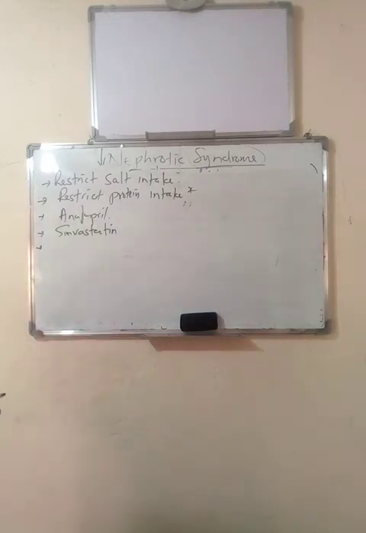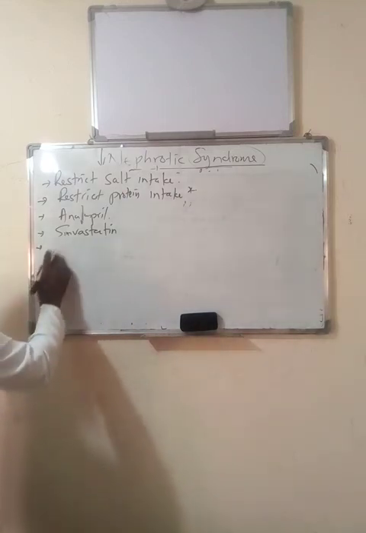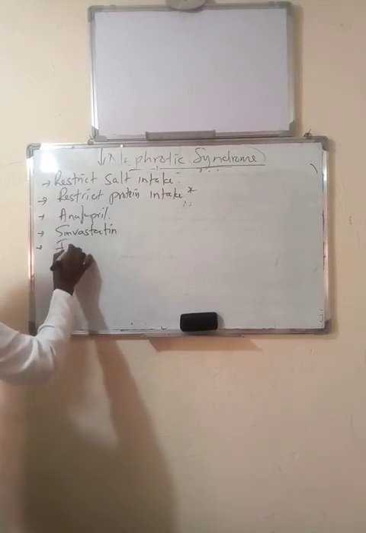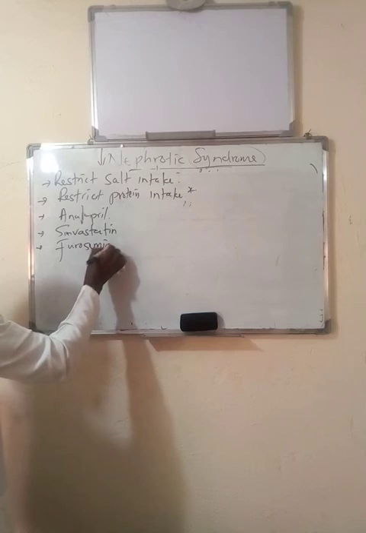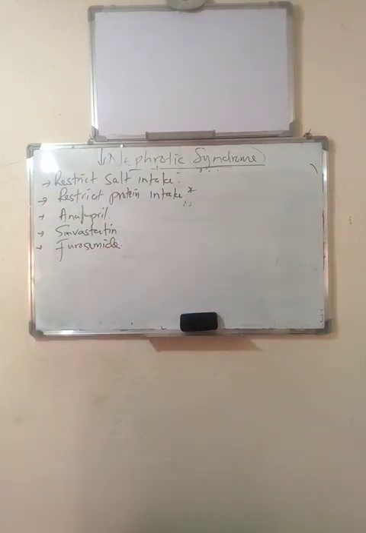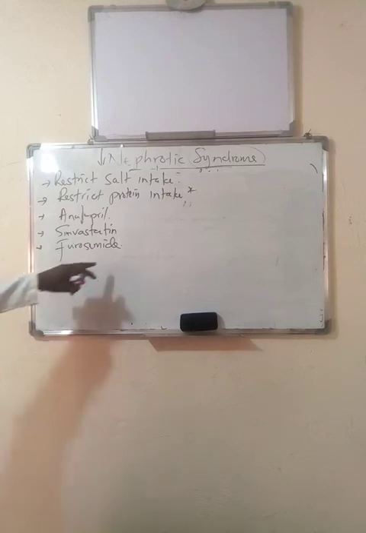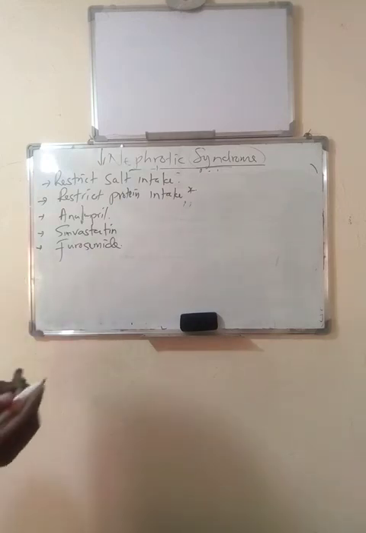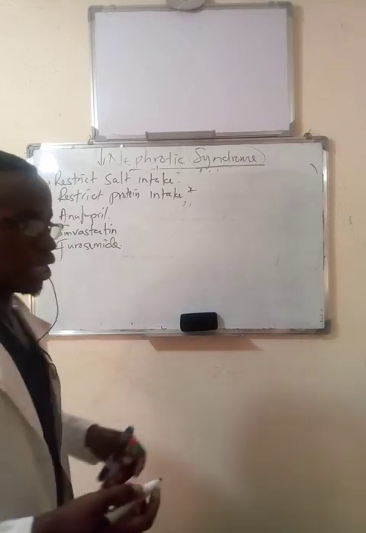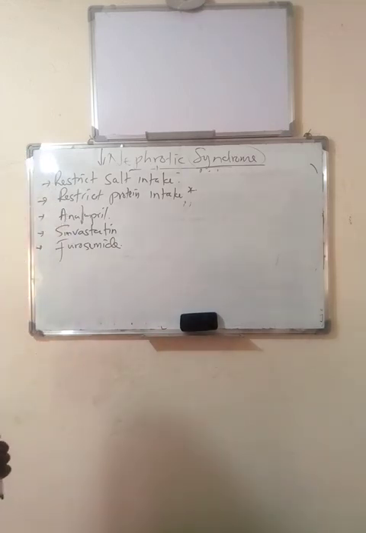I should also mention, you can also give furosemide to reduce the edema, because they have edema. Of course, it may depend on the degree of the edema and so on. But usually, furosemide is quite recommended. That one you can give about 80 to 120 milligrams per day. So those are the general principles of management of nephrotic syndrome.